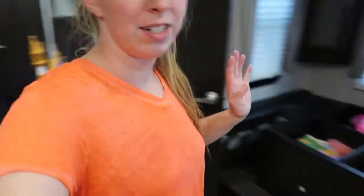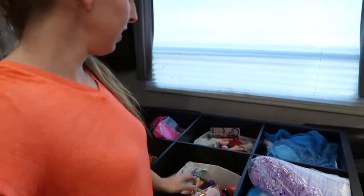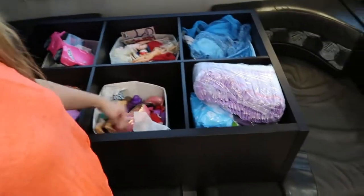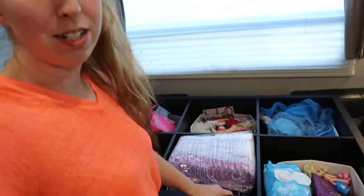So really understanding your RV and utilizing all of your space when you're moving is something that's really, really super important. So what we do is we change our dinette into the bed, and then I put the kids' toy chest here, and their toys. It doesn't take up this whole space, so it's really easy to take other things and put them in there, and it's secure, and this doesn't move. We've never had an issue with this moving.